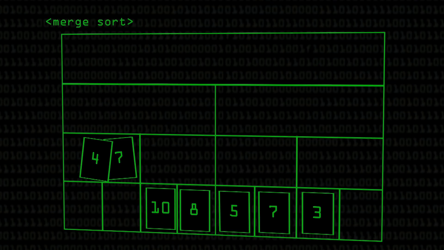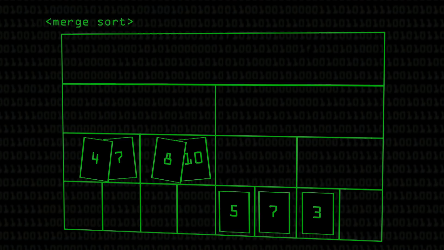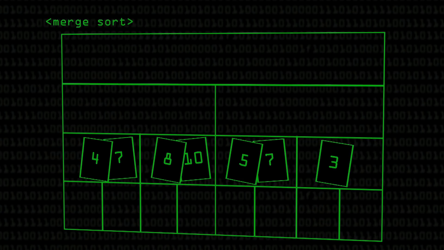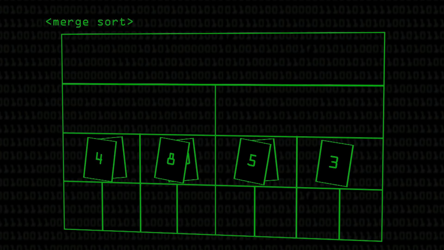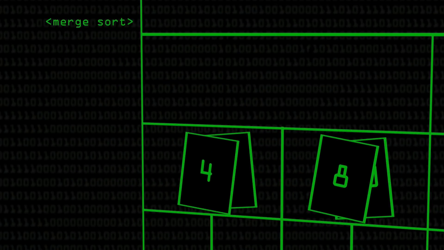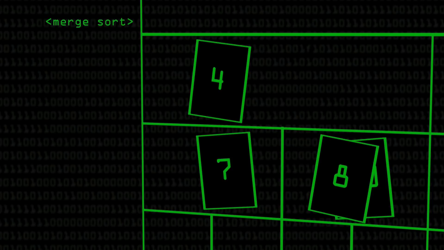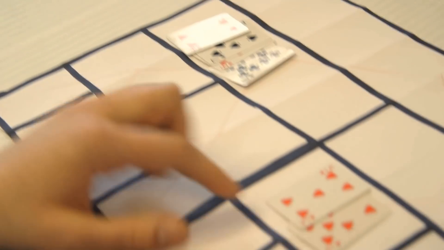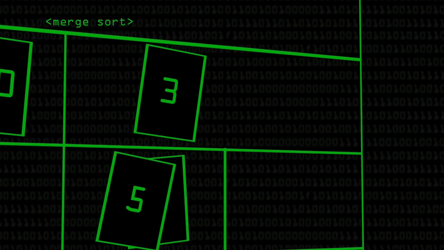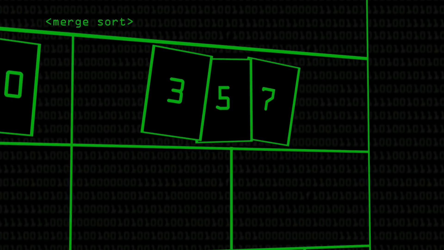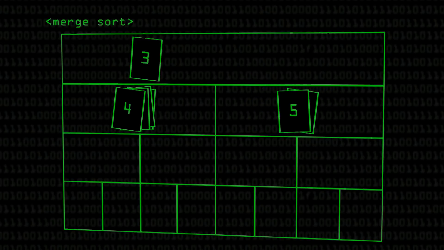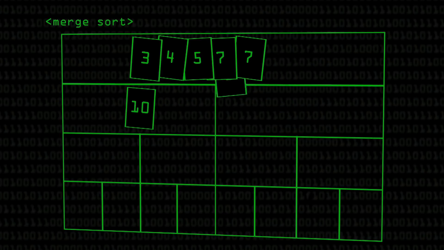First we put four and then seven — that's a sorted list. Then ten and eight: we look at the lowest card, put eight in first, then ten. Then five and seven. And with this one we've got three and an empty list, so three just goes there. A list with just one card in it is sorted. Now we merge the two sub-lists: lowest between four and eight is four, then seven and eight gives seven, then eight and nothing is eight, ten and nothing is ten. For the other side: three, then five, then seven. Finally we merge our two sorted lists: three, four, five, six, seven, seven, eight, ten.